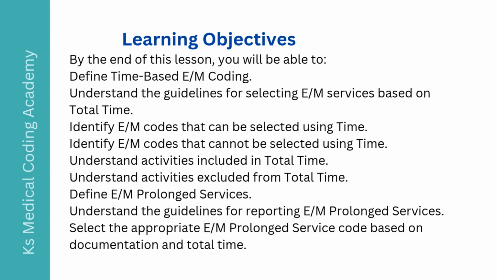In this lesson, we'll explore time-based E/M coding and learn when total time can be used to select an evaluation and management service. We'll review which E/M codes can and cannot be selected using time, discuss the activities that are included and excluded when calculating total physician or qualified healthcare professional time, and understand the documentation requirements. Finally, we'll define E/M prolonged services, review the coding guidelines, and learn how to accurately select the appropriate prolonged service code based on total documented time. By the end of this lesson, you'll have a solid understanding of time-based E/M coding and prolonged service reporting.